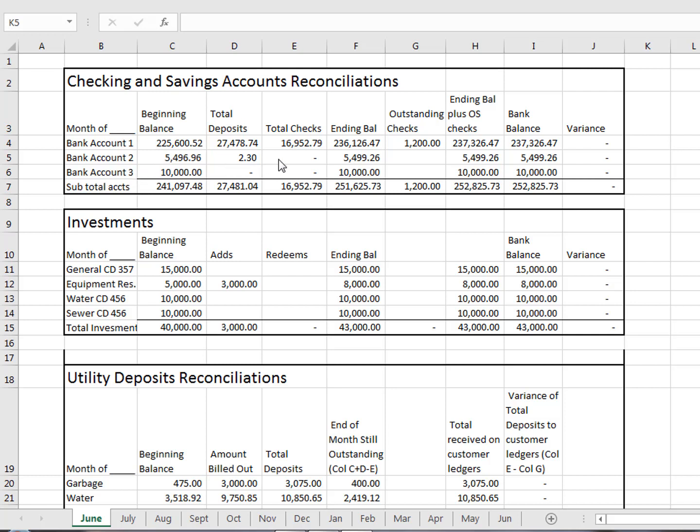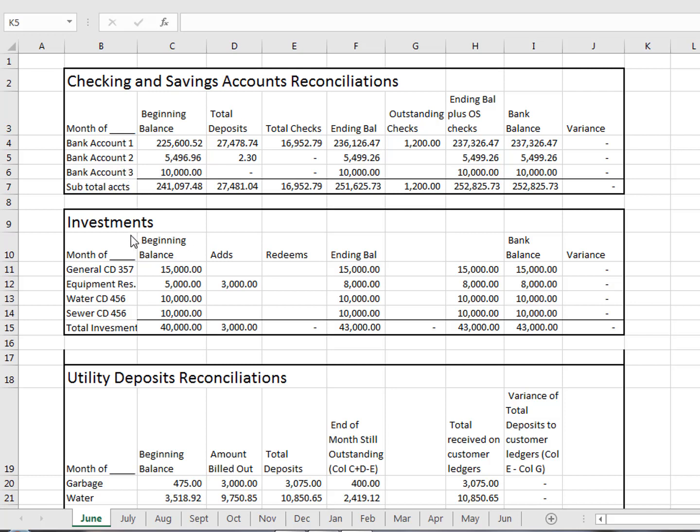That way you have small pieces. So how do you eat a huge pizza? One bite at a piece. How do you reconcile all your different accounts? One account at a time. Some cities have various accounts for their credit card payments for a utility or something like that. Just doing those things one at a time will help you get through this methodically.